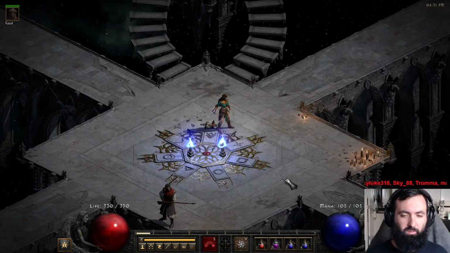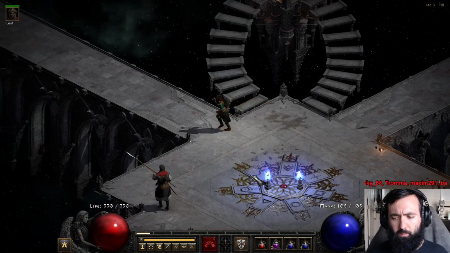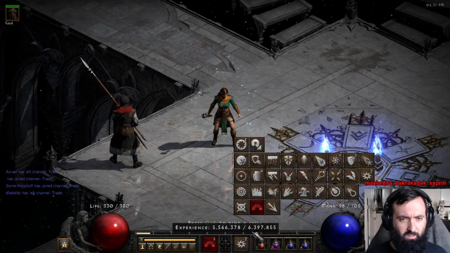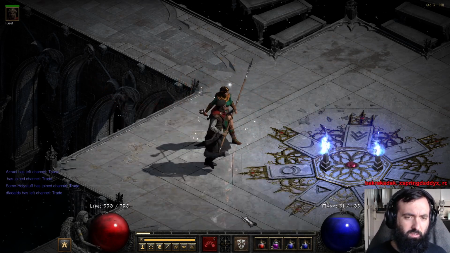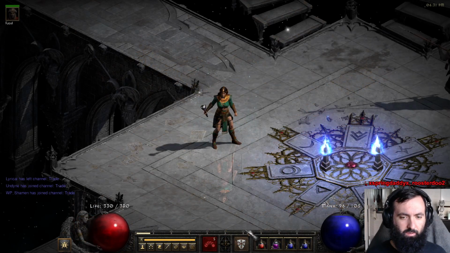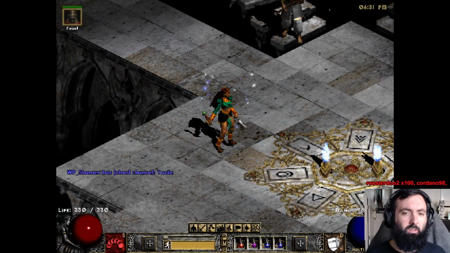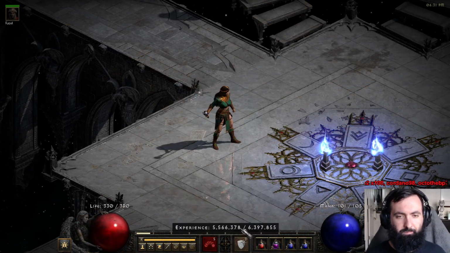Alright, so next up is Shiver Armor. Shiver Armor honestly looks very similar to Frozen Armor. So if I use Shiver Armor here, you can see that Shiver Armor. But the same can be said, of course, of Shiver Armor versus Frozen Armor. So if I go Frozen Armor, I can't even tell the difference. But you really can't in the original one either, so they just kept them the same.